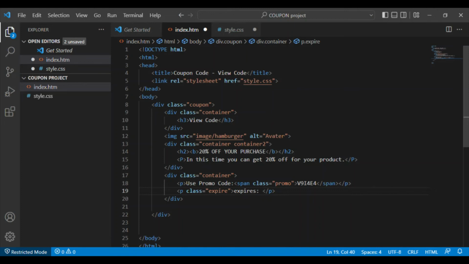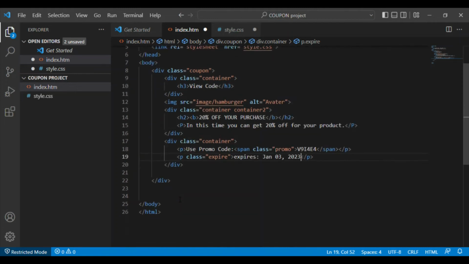In here you have to type the date. In here I type the date like this. Now you can see we have typed many things.